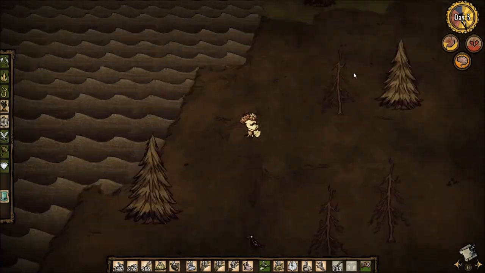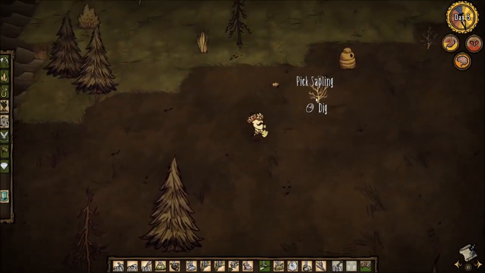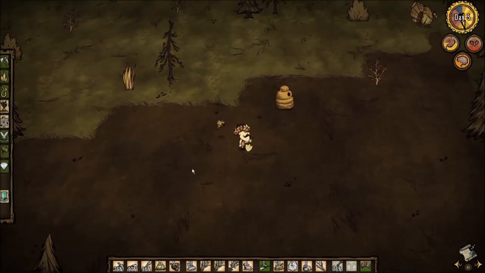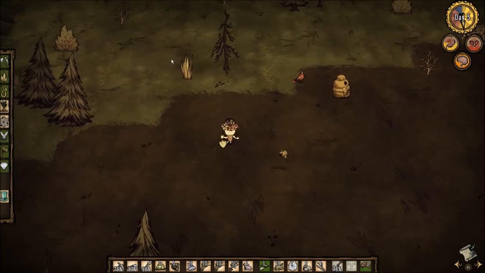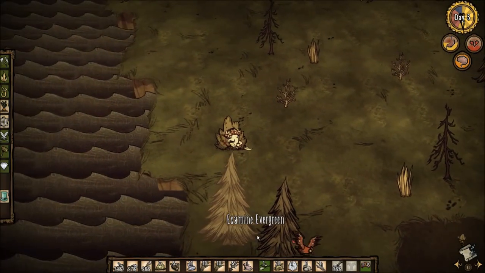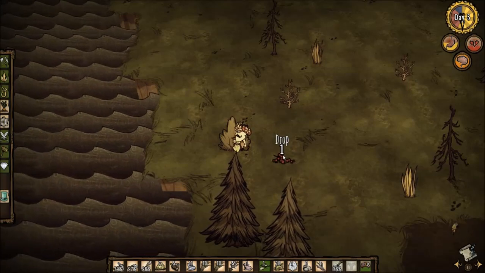Okay, 1 more stick, come on. There we go. Excellent. Don't attack me. Survival. Backpack. Oh, I need a science machine. Are you kidding me? Alright. Well. What can I sacrifice right now?